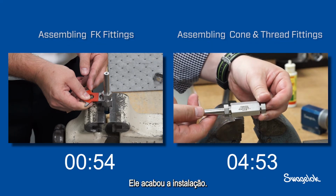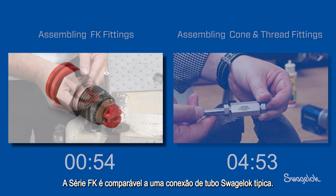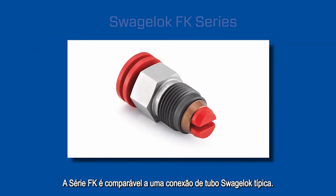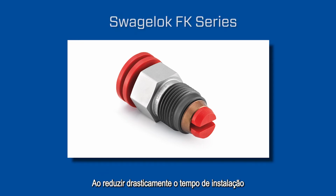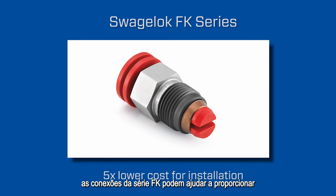He is finished. As you can see, the FK installation was approximately 5 times faster and would have virtually eliminated any rework. The FK series is comparable to a typical Swagelok tube fitting. By drastically reducing installation time and delivering consistent leak-tight performance, FK series fittings can help deliver significant cost savings.